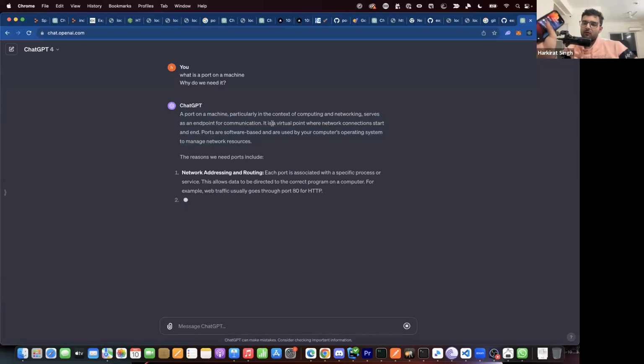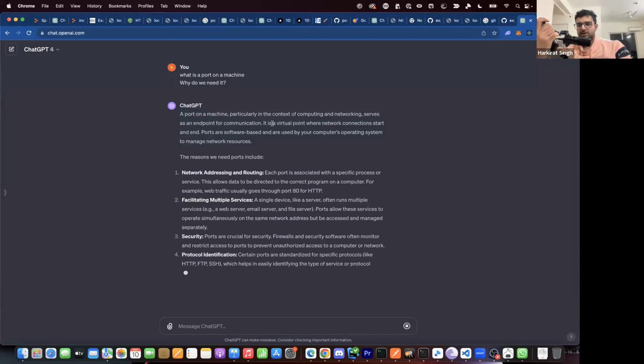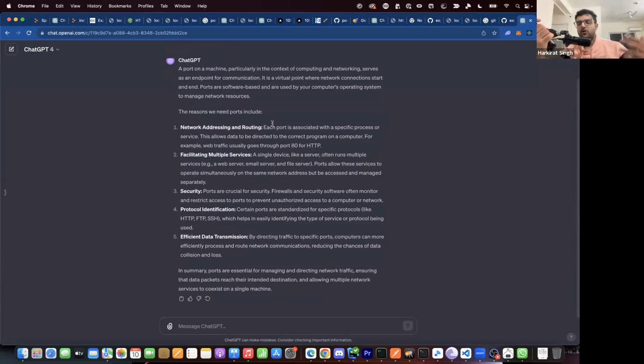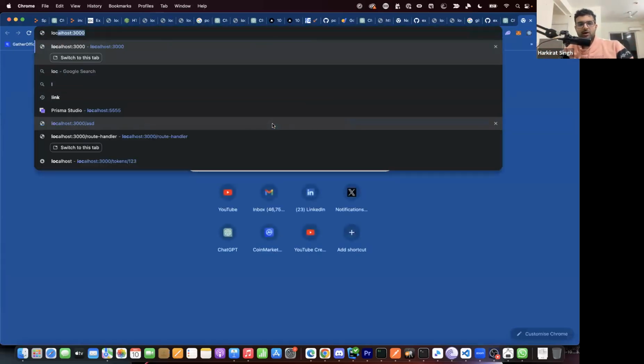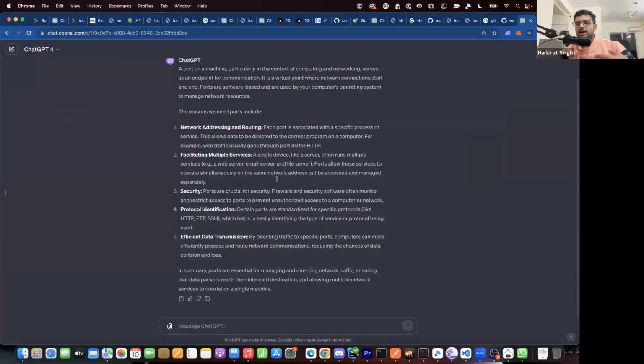Let's do it this way. My phone has ways to receive messages from people. Either I can receive a call, or I can receive a message, or I can receive a WhatsApp. There are three ways people can talk to my machine. Similarly, a port is one way for someone to talk to your machine. If I have three different Node.js processes running on port one, port two, port three, then people can hit them on different endpoints: localhost 3000, 3001, 3002. So that is what a port is.